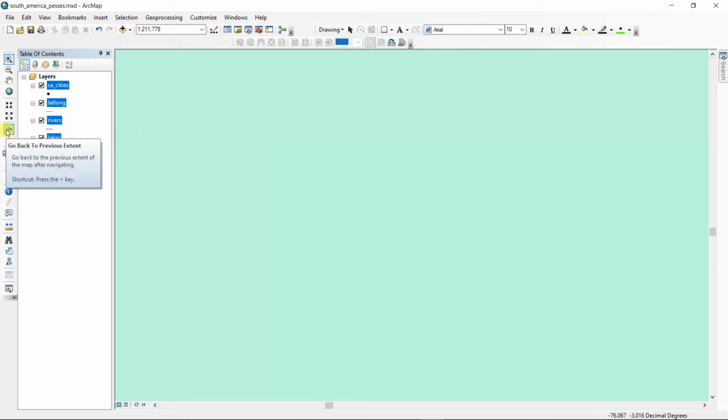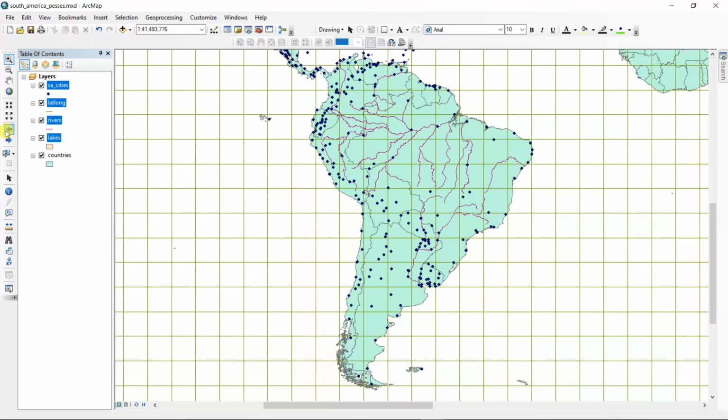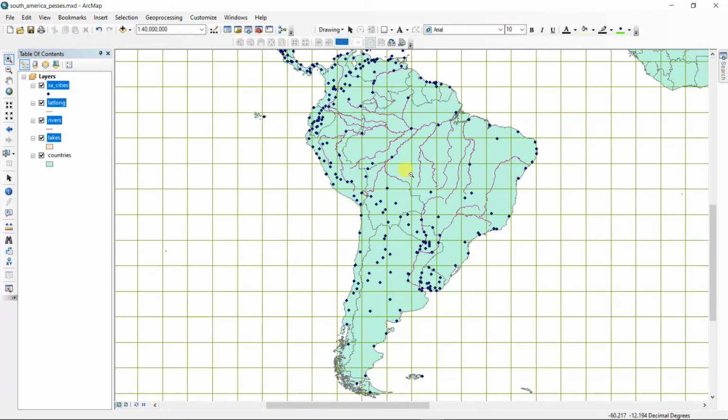Number one, this is one I use the most probably, is this: go back to previous extent. If I screw something up and I don't know what's going on, you hit this, and it takes you back to that last extent to which you zoomed, right? And same thing, I can go back out here. All right, maybe you like it, but it's okay, it's not great. You could just click this. Like if I want to go in just a little bit more, I could click that again, right, just to get a little tighter. You also have this fixed zoom in as well as fixed zoom out, so I could do that, and it's just going to do it in the center of the map as well.